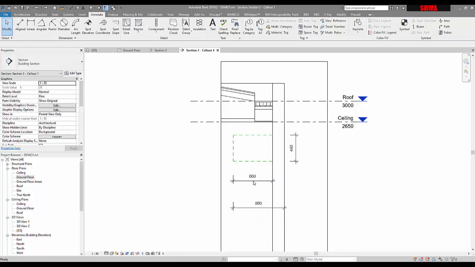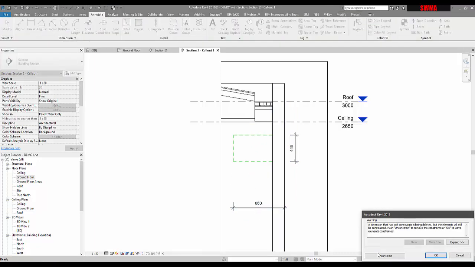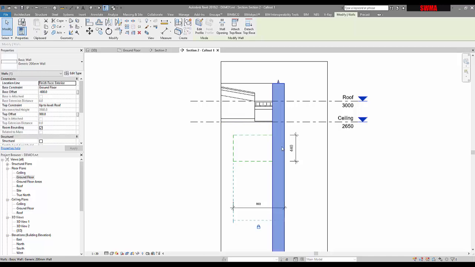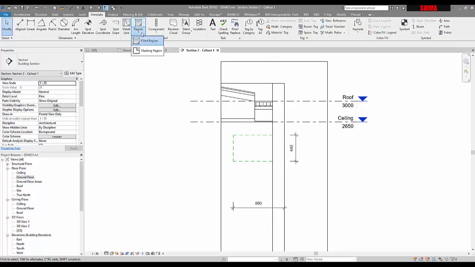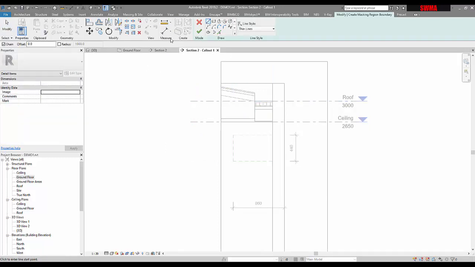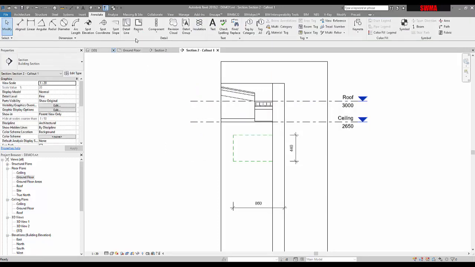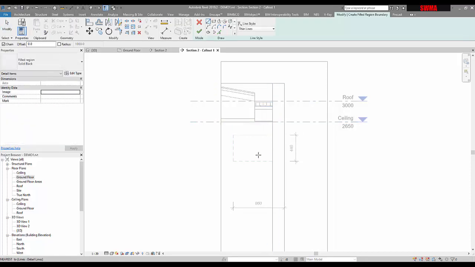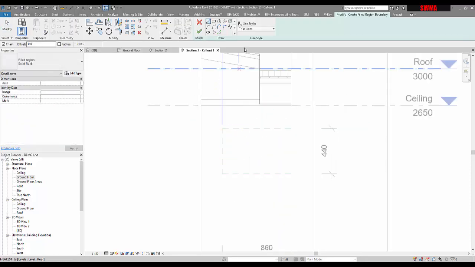So same sort of principle, you can use the dimensions to control parts of this line type, this annotation geometry, this annotation line type with the actual Revit geometry. You've got regions as well. You can do a masking region if you want to get in here and clean things up. I'll just do a filled region. So I want to hatch some stuff, and I'll just hatch this.